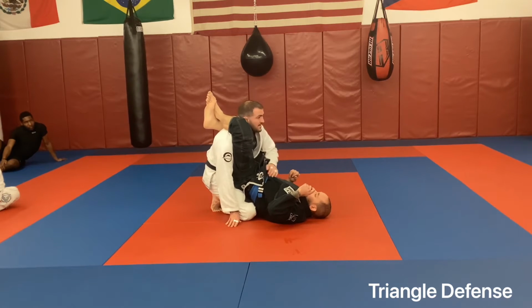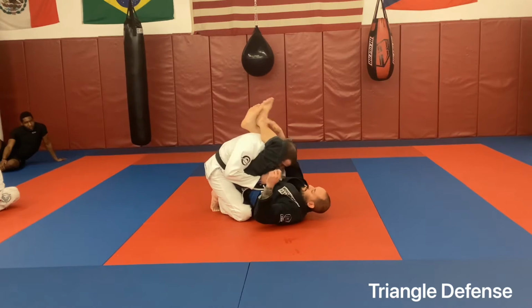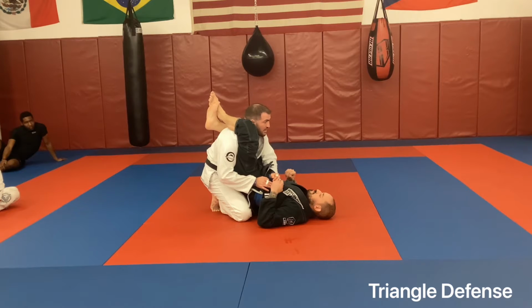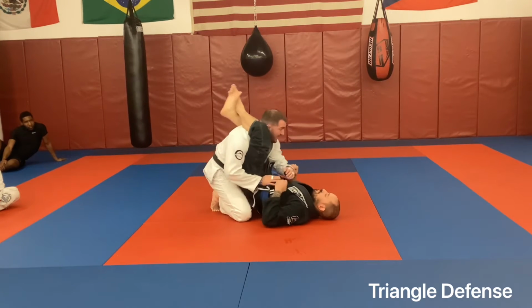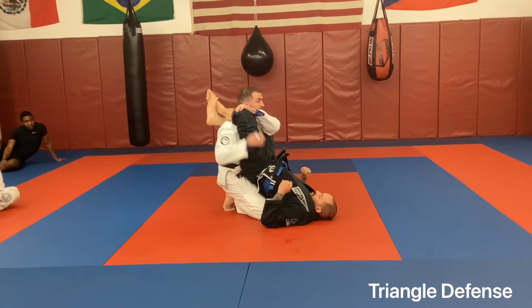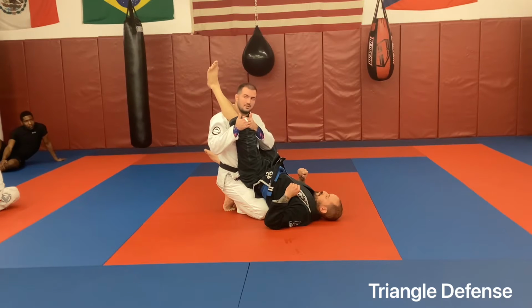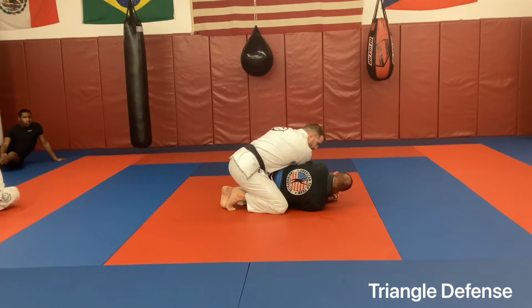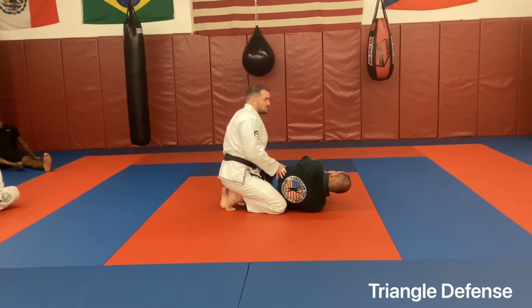My eye line goes straight to that, because that gives me the posture I need to not be pulling down into the choke. Because once again, reverse engineer this. He's trying to pull my arm across, cut an angle, and pull me in. So to stop that, I kill the angle, get my arm away from him, and posture up. Reverse engineering is pretty useful here. The second you get this passed, pass the leg, side control, back attack, whatever comes from that position.